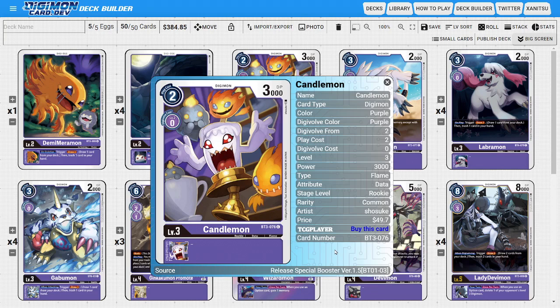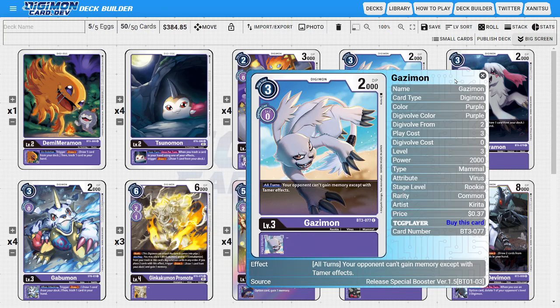Next, onto the rookies, I'm going to be running 4 copies of Candlemon. So Candlemon is just a very decent Digimon to be using because it's just a very efficient Digimon to be playing. So it has a low play cost, low evo cost, and decent DP, just making him very good all around. Next, I'm going to be running 2 copies of Gazimon.